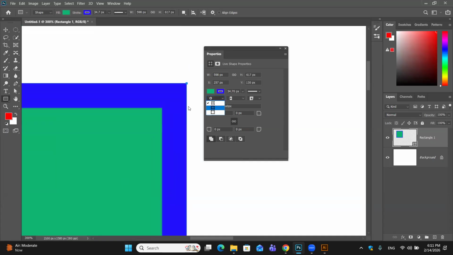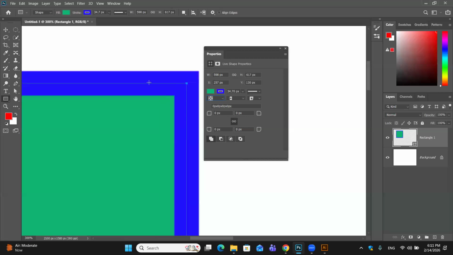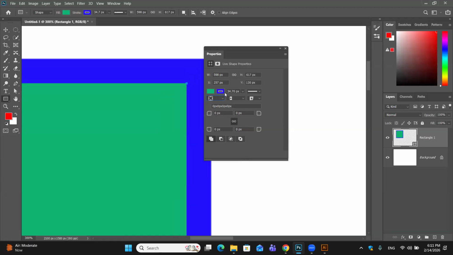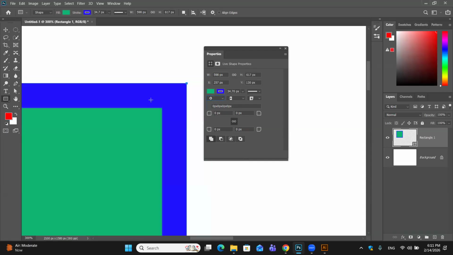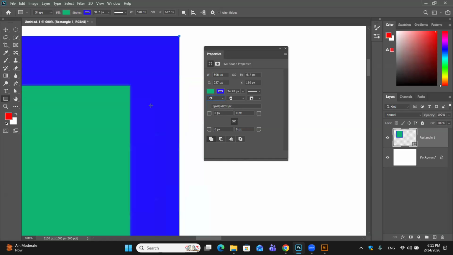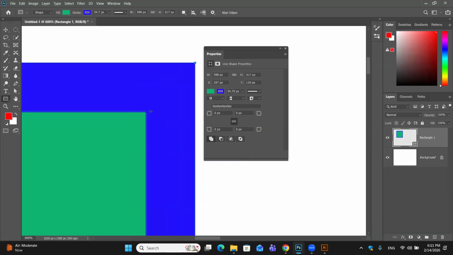Okay, right now the stroke is inside. If I put it, it will go in the center. Then from here, it will go outside. Okay, so generally we keep it inside. It depends on you. Now you will see a little bit of blurriness in this stroke. It's a pixel. Raster pixels are not in points, they are whole. If I give pixel 30, it will be fine.